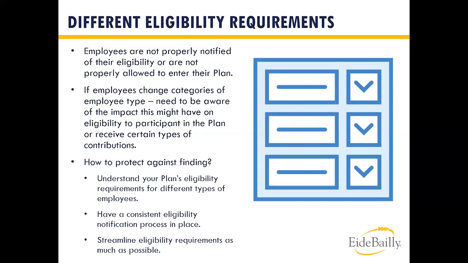So to help mitigate risks related to any issues with eligibility notification and ensuring the application of proper eligibility requirements, I recommend streamlining eligibility requirements as much as possible. This might not make sense for every company or every organization based on the dynamics of the employee base, but ultimately it will make it easier on you and less potential for complications with that eligibility notification. We have seen a lot of plans moving to auto enroll plans or moving to no age or service requirements, at least for the deferral portion of participation in plans in recent years, just removing some of that administrative effort related to eligibility notification.